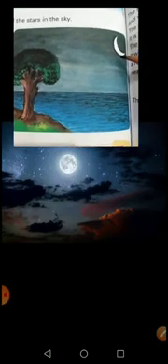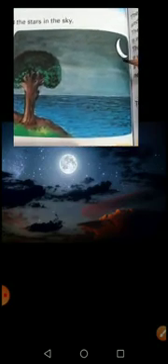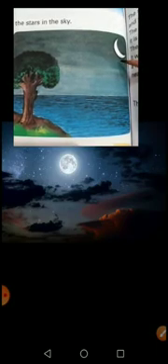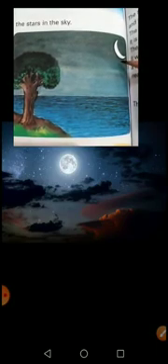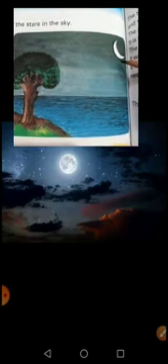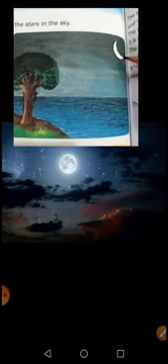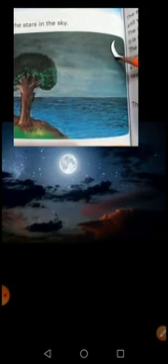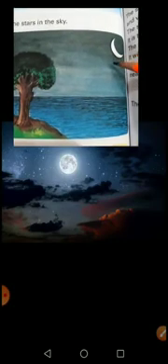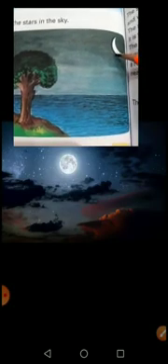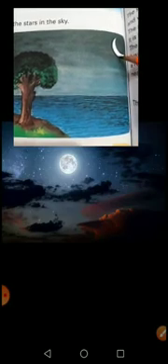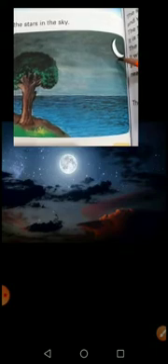The moon does not give out its own light. It is a fact that we see the moon shining brightly, but the moon does not give out its own light. It shines when the light of the sun falls on it. So always keep it in your mind, the moon does not give out its own light.